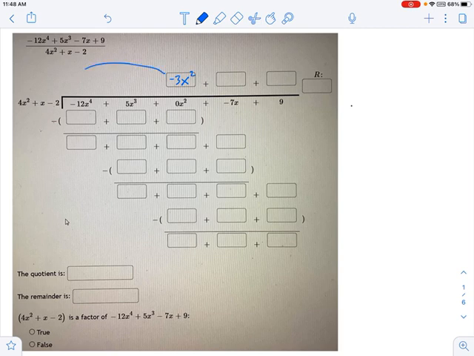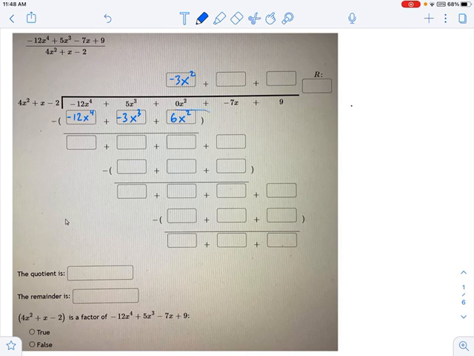And now I'm going to multiply that by this entire divisor. So we'll get negative 12x to the fourth again. We get negative 3x to the third. And we get positive 6x squared. It really does pay for you to take your time and go through these steps slowly, because one mistake at the top, the whole problem is going to go sideways by the time you get to the bottom. So make sure you get your arithmetic right here.